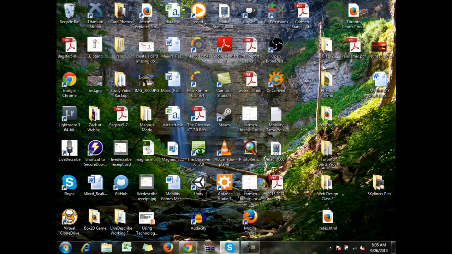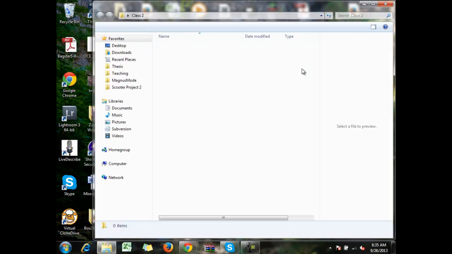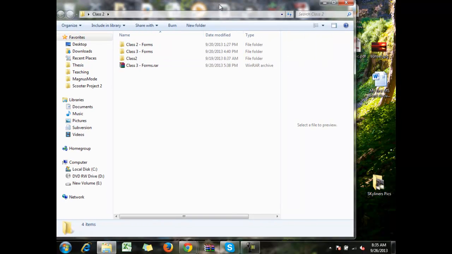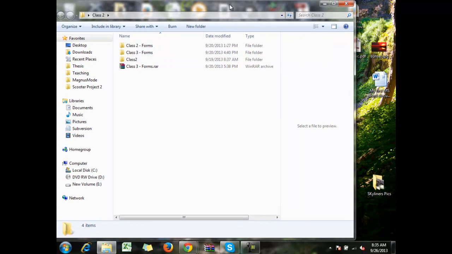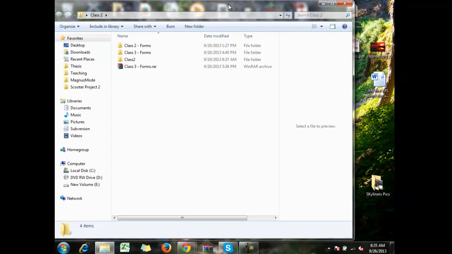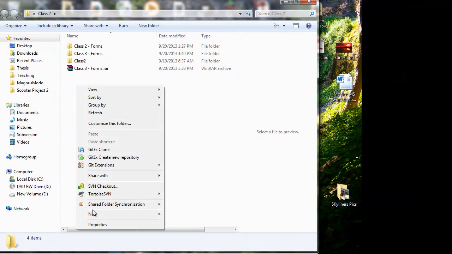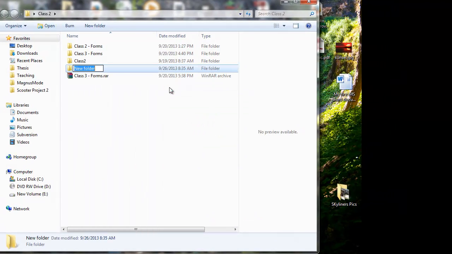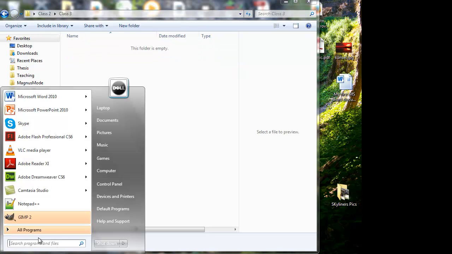Do last week? This was our folder here, class 2, I believe, right? So last week we started up a forms project, right? So let's just quickly go through that process again. So this will be class, is this class 3 or 4? 3. Okay, I'm not sure why I had class 3 there before, but okay. So then let's start up a new project.